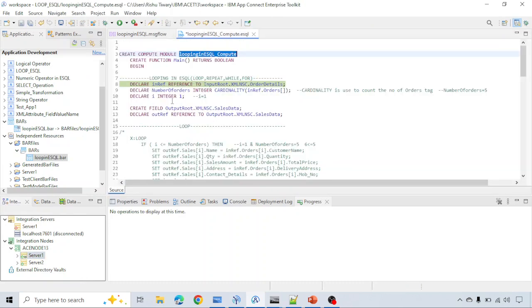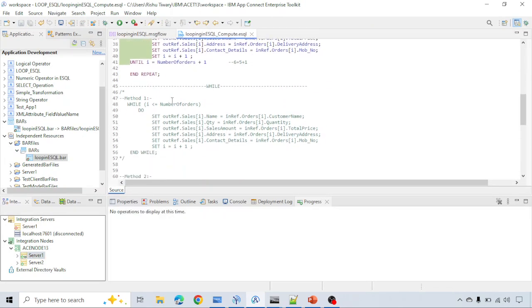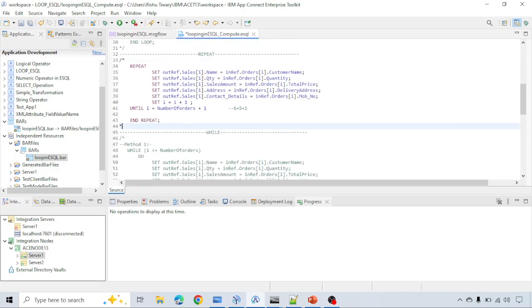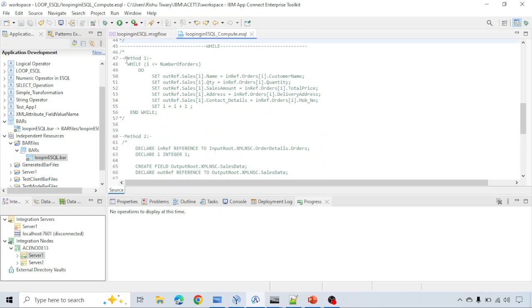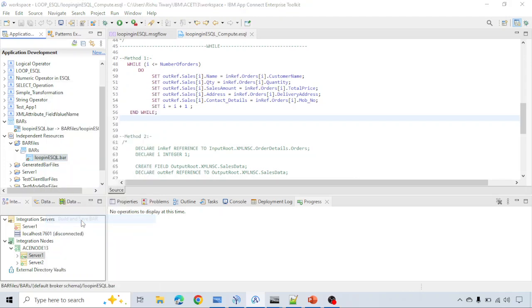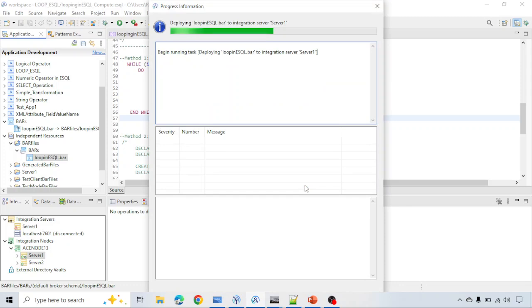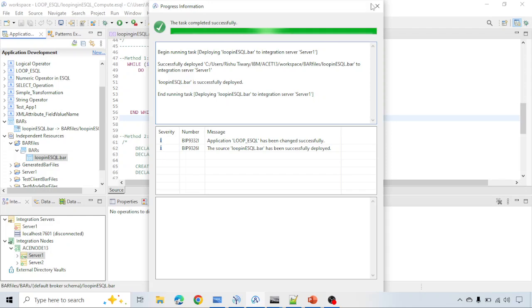The other, third loop is the while loop. So let me first comment this code. A while loop can be written in two ways. I will first discuss the first method, and then I am going to discuss the second method again. The most used is the second method. So try to focus on the second method, because in the real world we are mostly using the second method itself. The next two loops we should focus on as much as possible, because those are the loops mostly used.